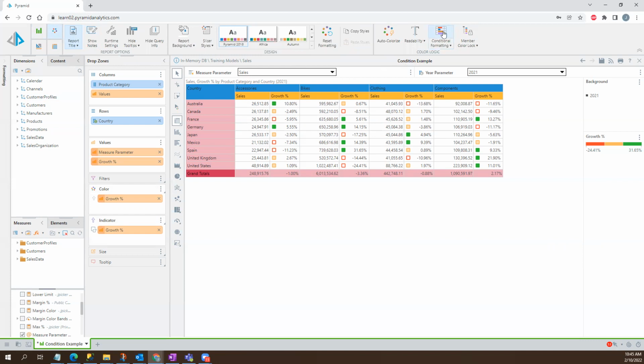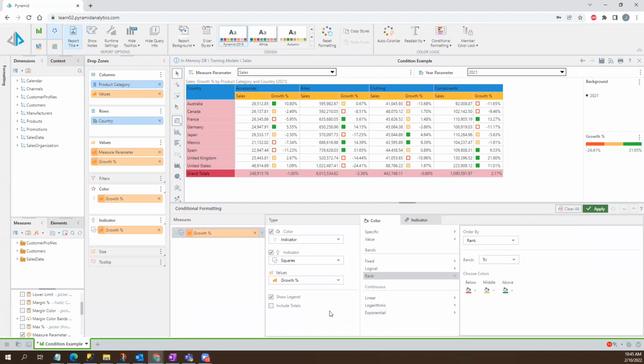I can go ahead and click on that, and it brings up the dialog for the conditional formatting. Now you'll notice in this instance, I've got the color checked and the indicator checked. So it's applying both, and you'll see I can set the properties of each of them either different from one another or using the same criteria. In this case, it looks like it's using a ranked criteria to determine the color and the indicator both.